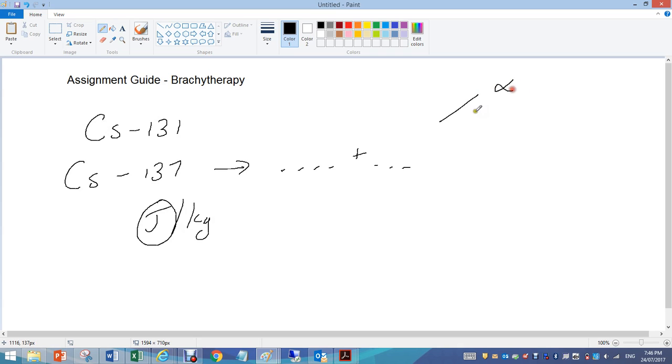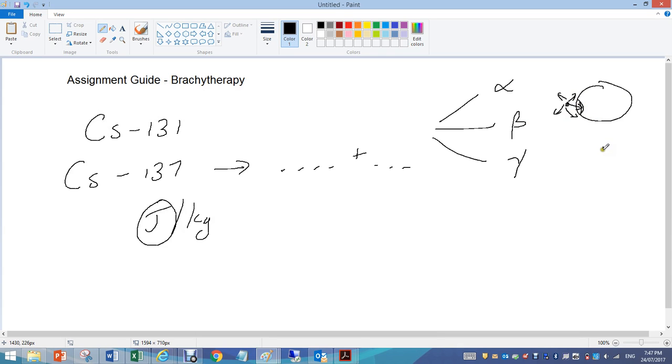Another thing to think about is what kind of radiation does it give off. Does it give alpha, beta, or gamma? So for example, alpha particles, they can't travel very far. So if yours gives off alpha particles, you might be very limited to the type of cancers you can treat or how big they are. Because if you've got a pellet next to a tumour and it can only send radiation out that far, well, it's going to be useless. You might destroy this section of the tumour and the rest of it's fine.